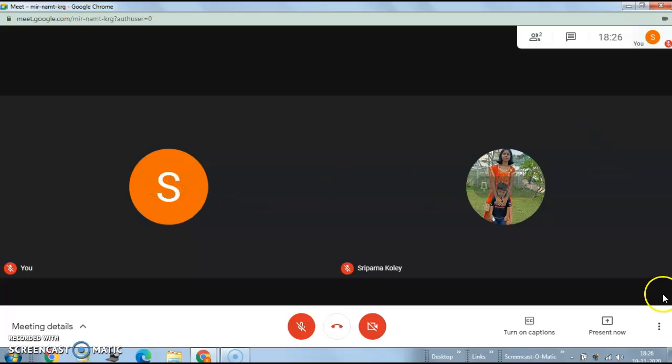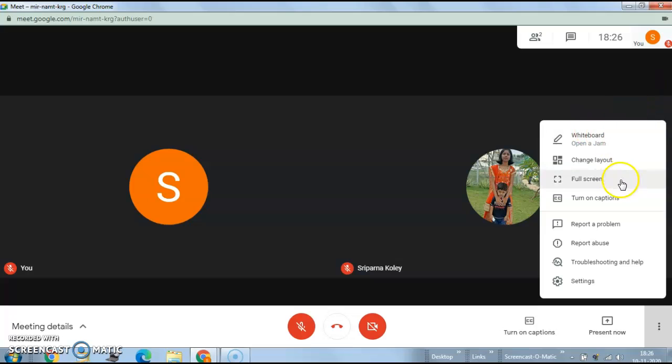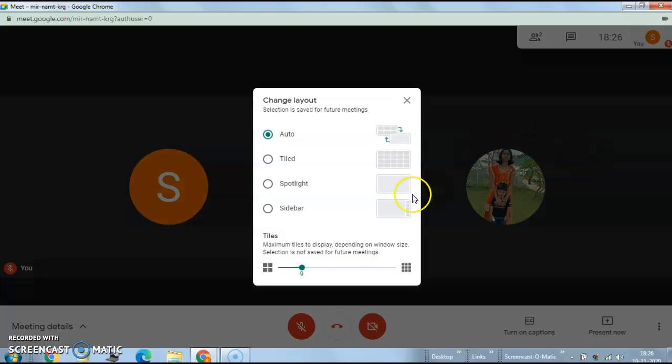Then next is settings, more options, and then change layout. If many people were there in this Google Meet, then only it would happen. You can just make it more. In the phone, this option will not be there.